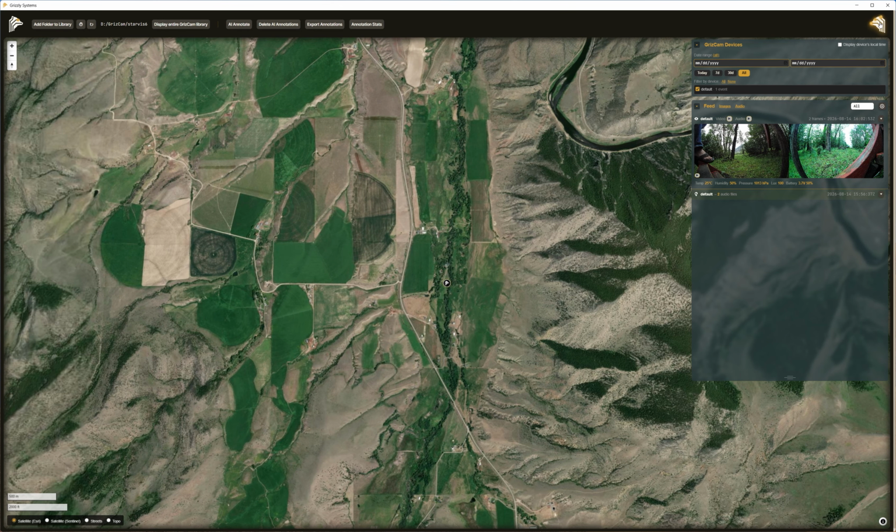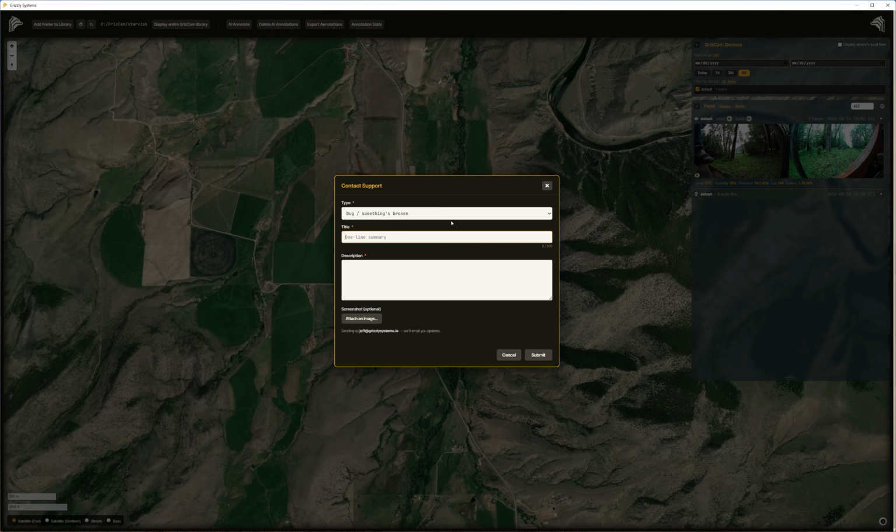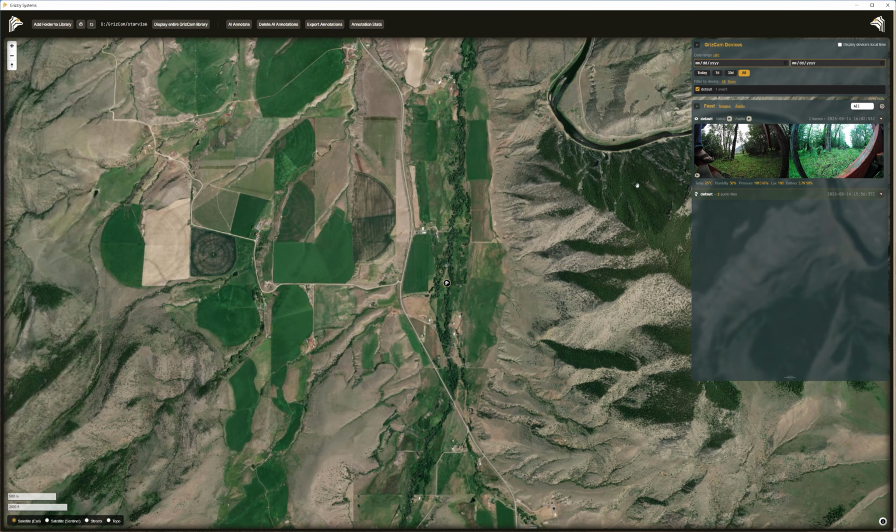And then you can send us requests for features or bugs, and you go to this particular screen, contact support, put a detailed description in, and if possible, attach an image of your screen where you might be having issues or you might want to see a new feature. So remember that. So I'm going to go back to GrizEars.